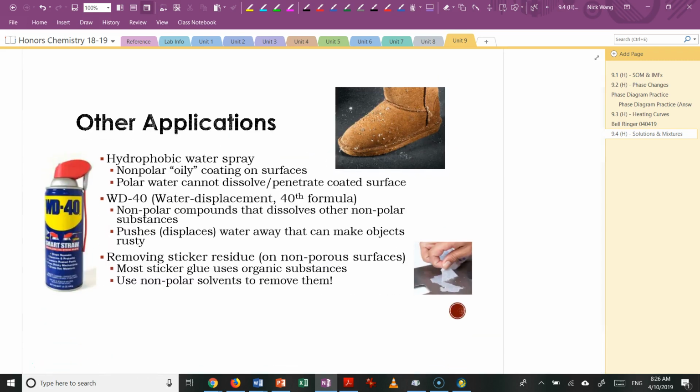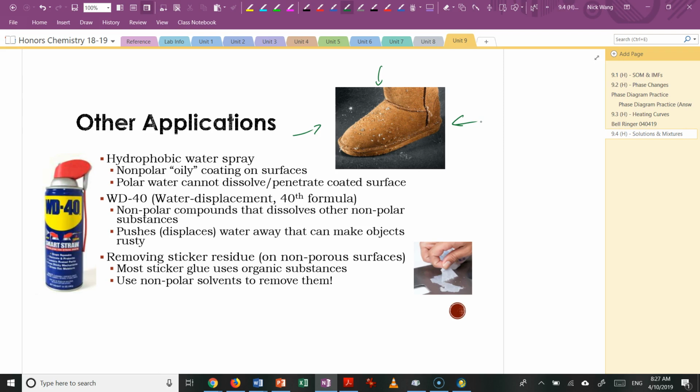Other applications to consider, for example, are the hydrophobic water sprays you may have heard of. Say you have a boot, and the fabric is usually some kind of leather. That can soak up a lot of water, but if you were to spray it with this hydrophobic coating, this very oily, non-polar coating, that would actually allow it to keep water out. A lot of times you also see other leather shoes that typically have this sheen or very specific coating on there because they're hydrophobic or oily or non-polar. Lots and lots of carbons and hydrogens involved.